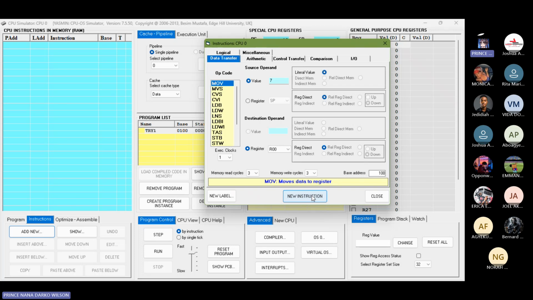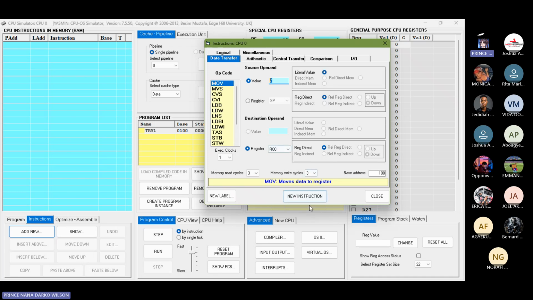So back to it. Now after you have added your value and the register, remember what this means. The source operand means we are starting with this particular value here, 7. That's what we are telling the computer. And since we are using the move instruction, it says move the value 7 to the destination register. Destination means where we are stopping, right? So it says move the value 7 to register 0. So take it and store it in register 0.